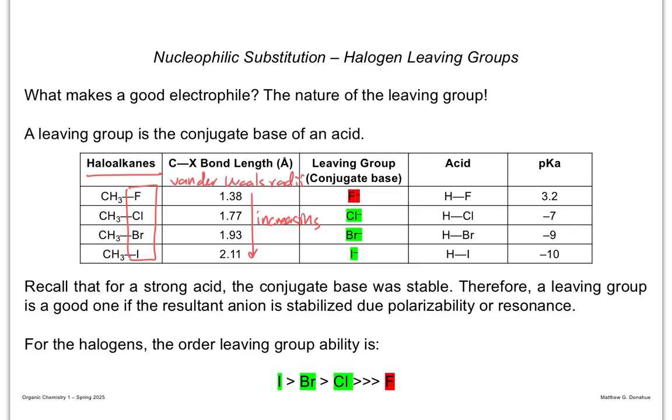The way we quantify this is according to pKa. So when the leaving group leaves, notice that it gets a negative charge. So it becomes halogen minus. If we consider the conjugate acid of that leaving group, so the mineral acid there, then we go back to that trusty pKa table and look up the pKa's. Notice that the pKa increases as you go down the group.